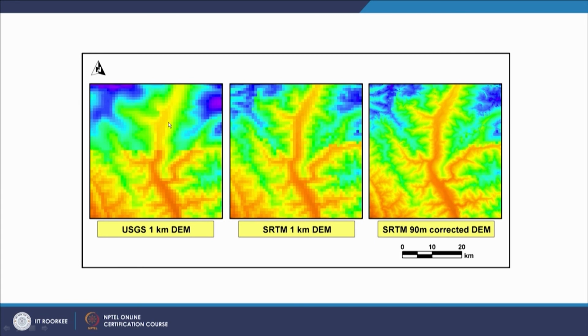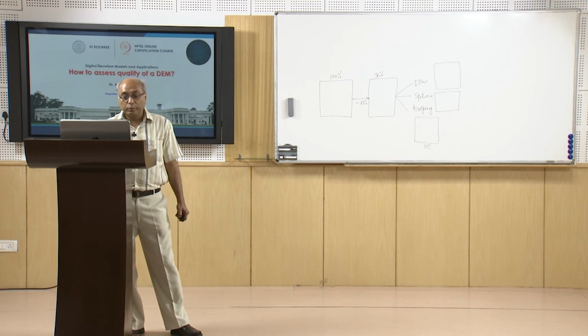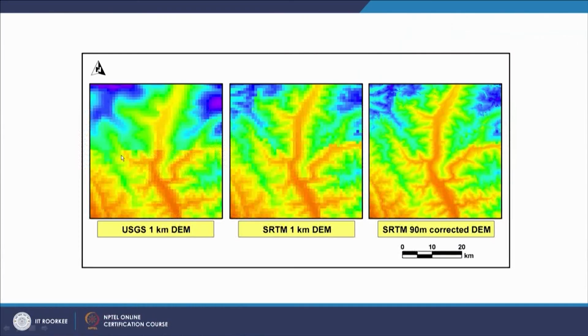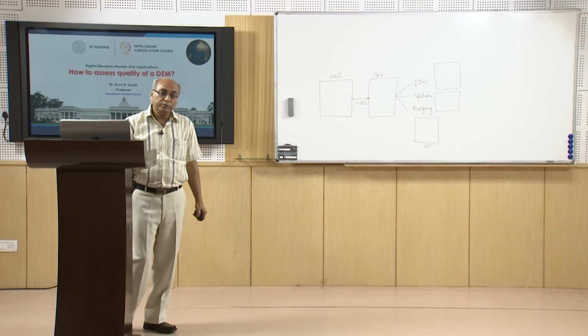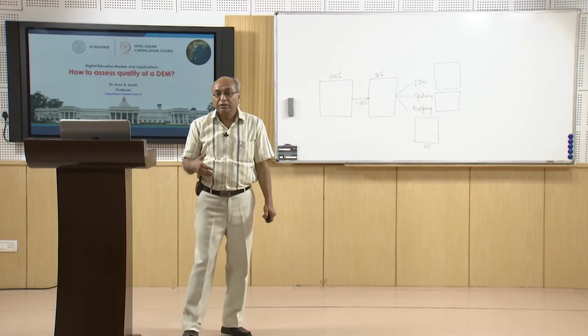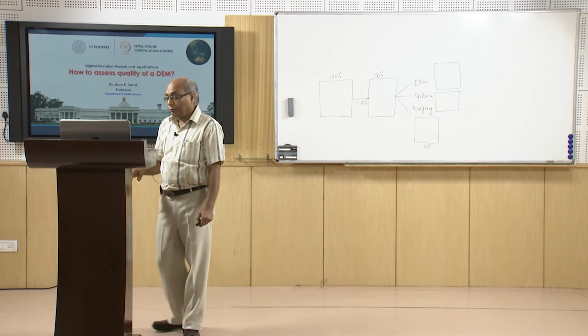Why is the seam coming? Because two different topo sheets may be of two different scales or may have been surveyed in two different years, and when the mosaic was made, interpolations were done using contours, and these seams got developed. This is an inherent error with the USGS 1 kilometer DEM. Still these DEMs are being used because for different modelings we may not require a very high resolution DEM. So, we may resort to even 1 kilometer resolution.